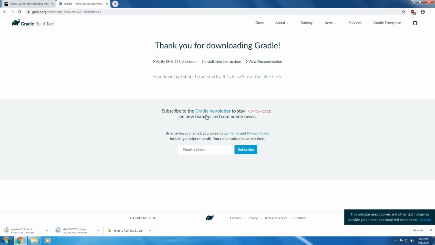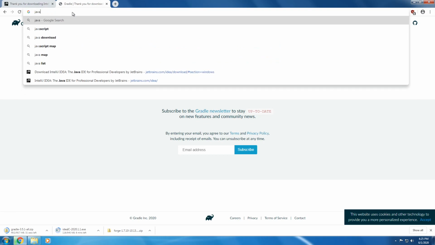Now you may ask, why do you want a Gradle 3 instead of any other version? Well, Gradle 2 is too old and doesn't work, and all the other Gradles do not work either for reasons beyond my comprehension, so Gradle 3. You can give all the other Gradle versions a shot too if you're feeling lucky, but they won't work. At least not with 1.7.10. It might work with newer versions, like 1.15 for instance. Now that we're downloading that, there's one more thing we're going to need.